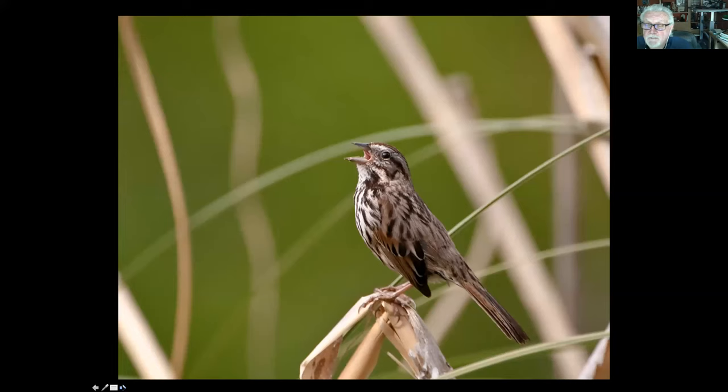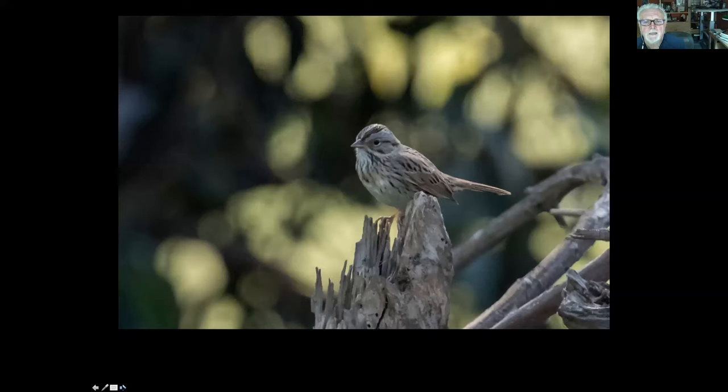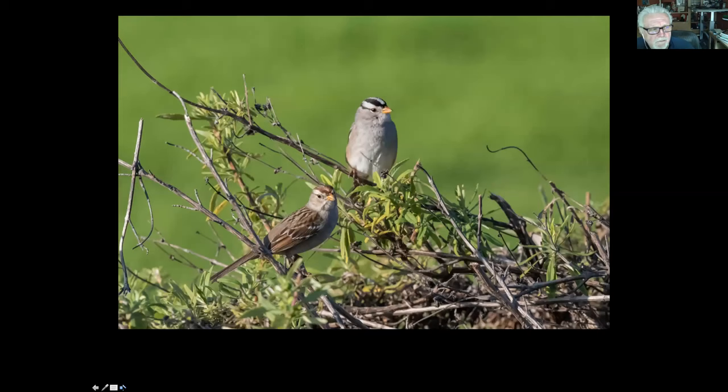Our native sparrows are very cool. This is the song sparrow singing away — they have a really beautiful song. This one's similar and is called Lincoln's sparrow. Very common right now is the white-crowned sparrow, a harbinger of fall and winter — that's a male on top and a female on the bottom. Obviously you're all aware of sexual dimorphism in birds, where the males are typically much more colorful than the females — the females have to sit on the eggs and want to blend in, whereas the male needs to show off his colors to attract a mate.